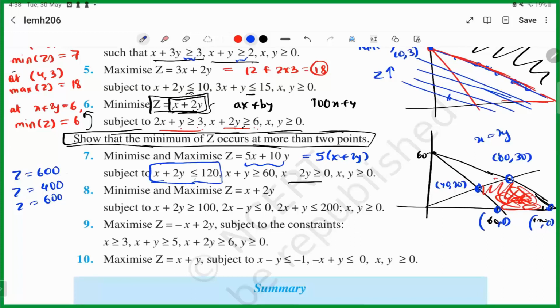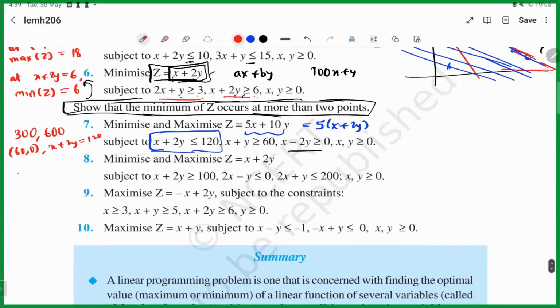So all of the points on this line, x plus 2y is 120, are actually optimal points, and they all yield the same value. The point 60, 0 will simply give you 300. Right? So you know that the minimum is there for that, and the maximum is there for that. So I'll write the answers. Minimum is 300, maximum is 600 at 60, 0. And this one is at all points of x plus 2y equal to 120.